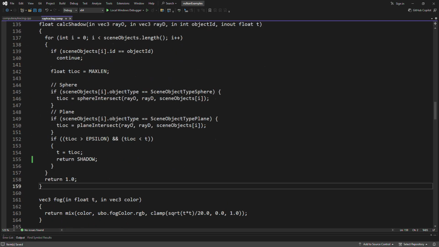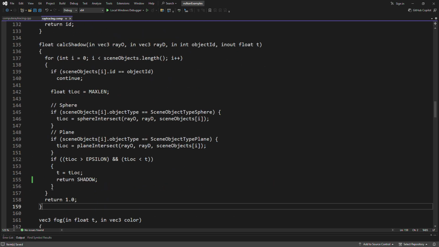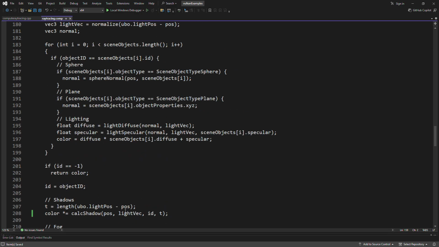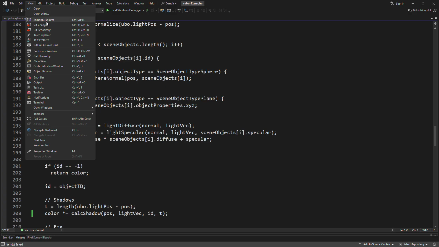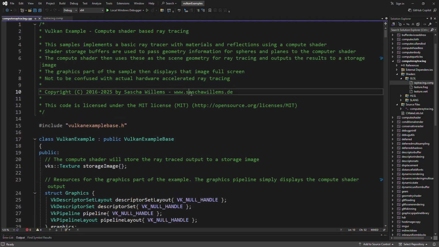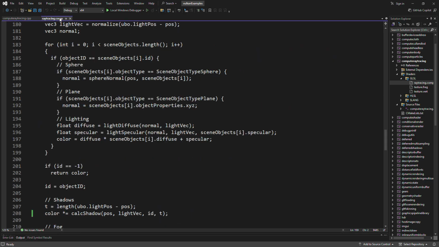Nothing too crazy here. Here is a zoomed out view of the function. We're basically just testing spheres and we're testing planes. Okay, and we call it inside of our render scene function. And this is where we are in the bigger scheme of things. At some point, again, I said I will review the full script on the CPU side, the source code. But I just wanted to go through that portion of the conversation.